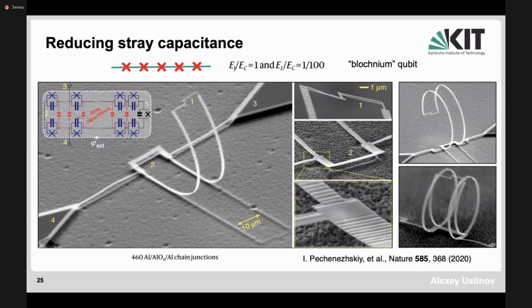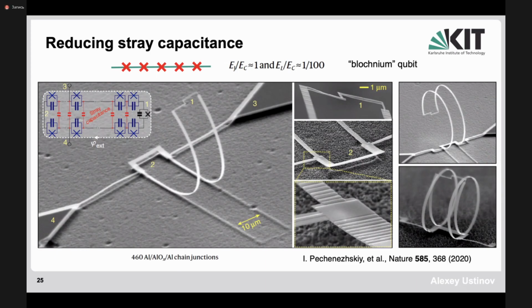Bloch oscillations is something you might, or you should actually, remember from your solid state physics. These are quantum oscillations of a particle in a periodic potential, such that depending on the wavelength of the Bloch waves, there will be interference with the reflected waves propagating in the opposite direction, and eventually, at a particular wave number, you will have the standing wave, which is commonly called Bloch oscillation in the periodic potential.